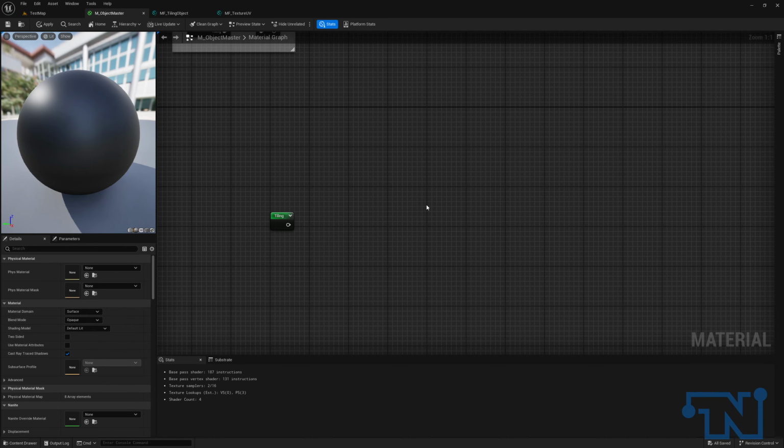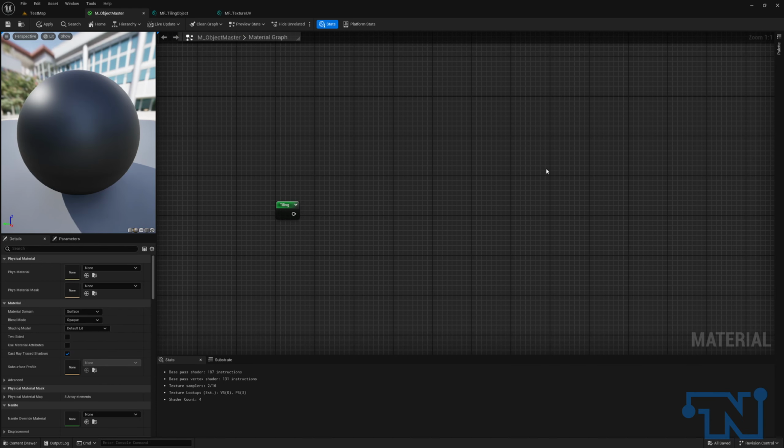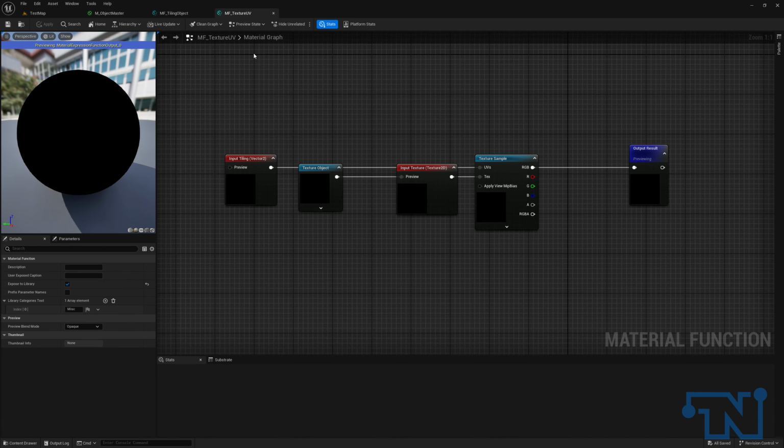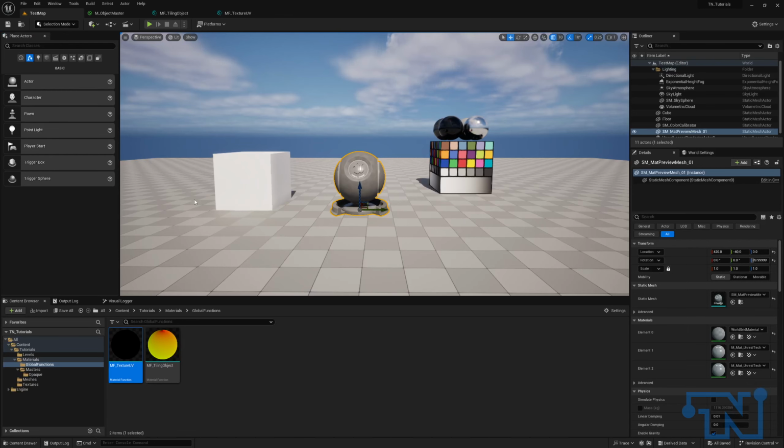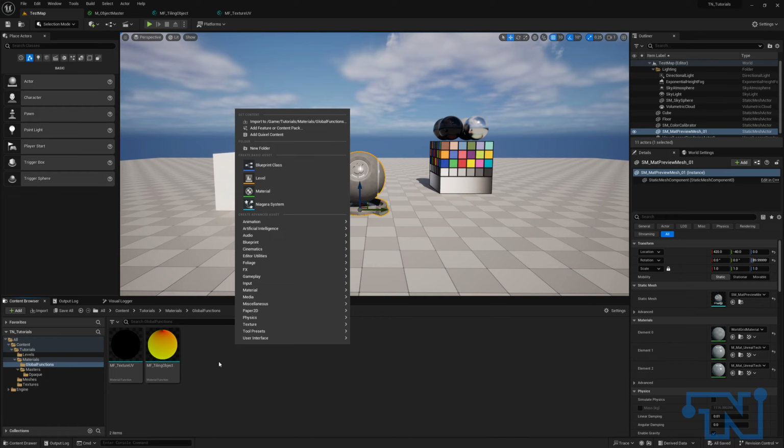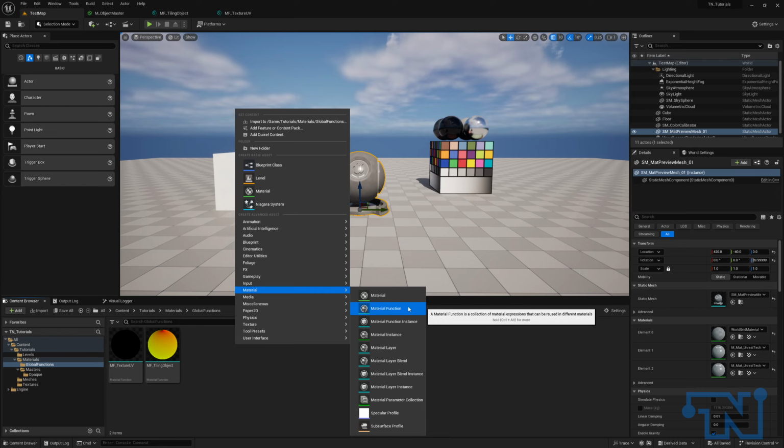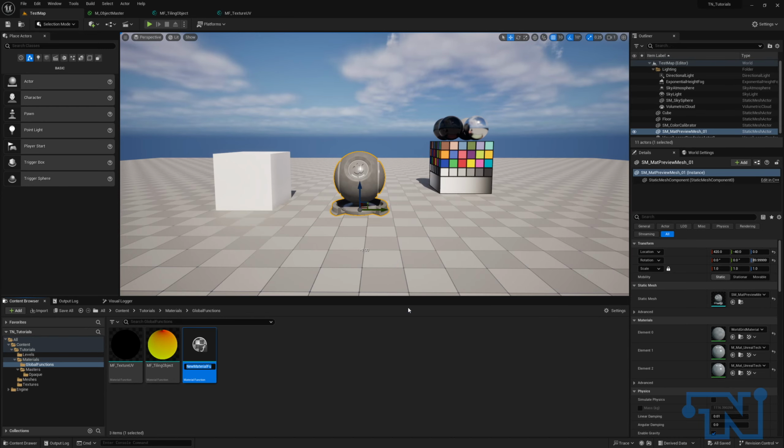We're going to delete that for now because we're going to handle this first looking at our base color, or albedo. And for albedo, we're going to have something a little bit different. We're still going to use this material function, but we're going to call it up in another material function. And this is so that we can have control over color correction and other options we might want to do. So again, right-clicking in our global functions, I'm going to go to material. I'm going to search for material function, and I'm going to name this one MF Albedo.